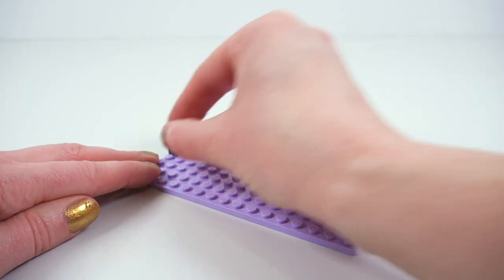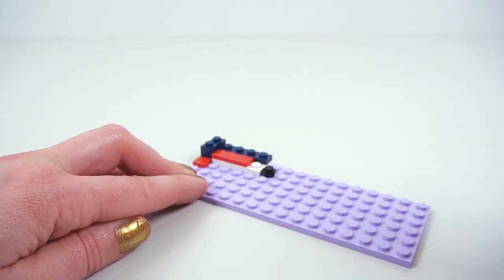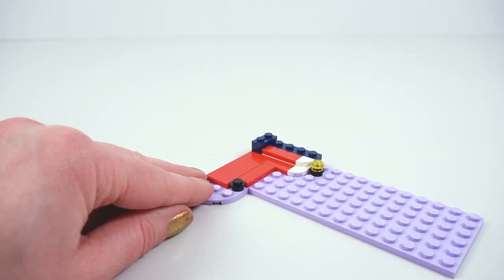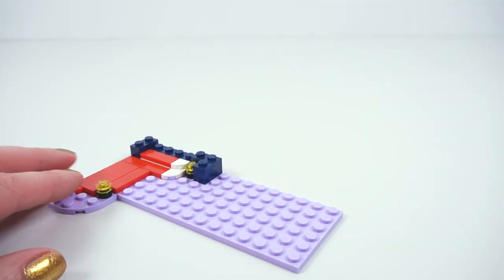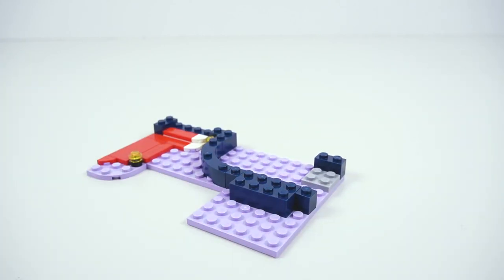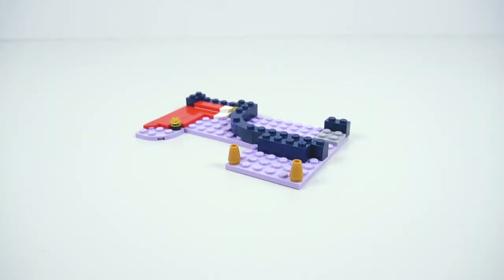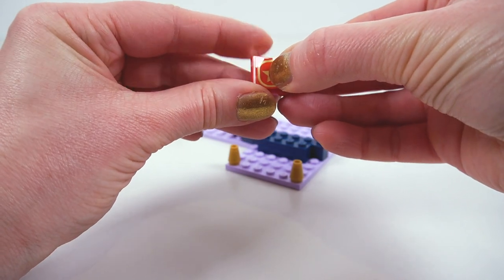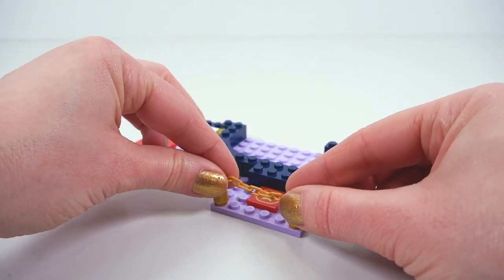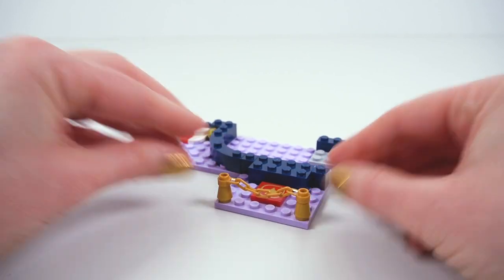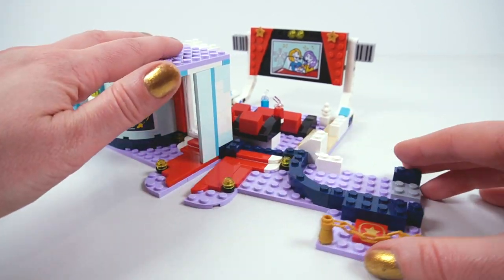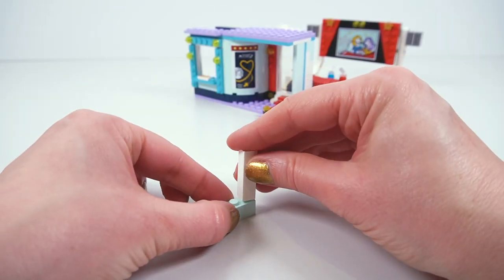In comes another lilac base plate. We're building out the other side of the entrance hall. This has got a double doorway into the movie theatre, so we're creating a mirror image of the other side that we've just built out. On goes the red carpet and some more light details. Building out these wall pieces, on goes another curved wall piece. We're bringing in the other side of that doorway and just clipping it into that hinge. As you can see, the whole front of the cinema will eventually open.